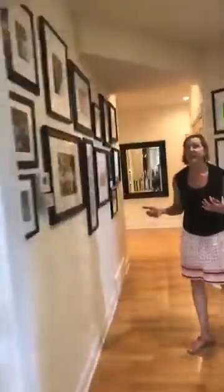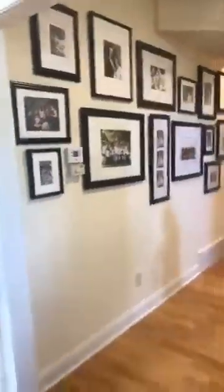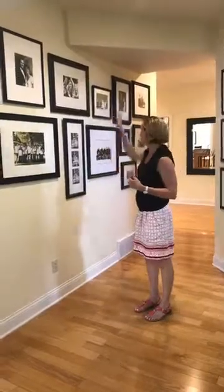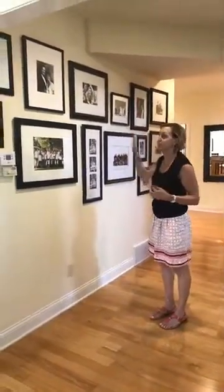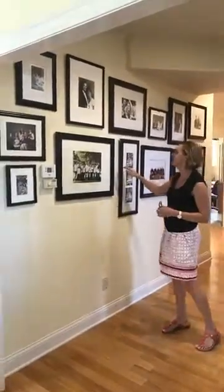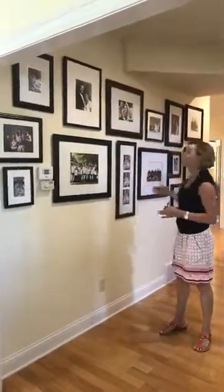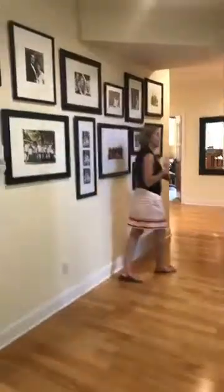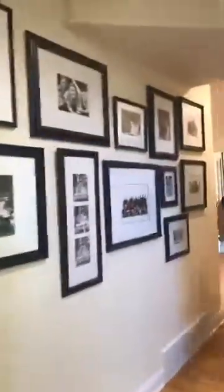You can look at my lovely doggy gates, keep my dogs out. But a lot of people want to do collage walls, and I love collage walls and I absolutely love pictures, but I didn't want it to junk up my house so much, so I kind of put them in back hallways. So these are all of our family pictures that we've had taken over the years, and I put them all in black. They're not all the exact same frames, but it's kind of fun when you come down the stairs, or people come over, they can look at it, but it doesn't drive me crazy where it's too much. And then I did that again down this hall too, as I'll show you.